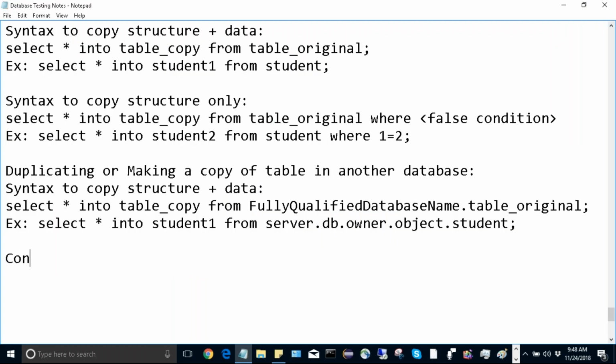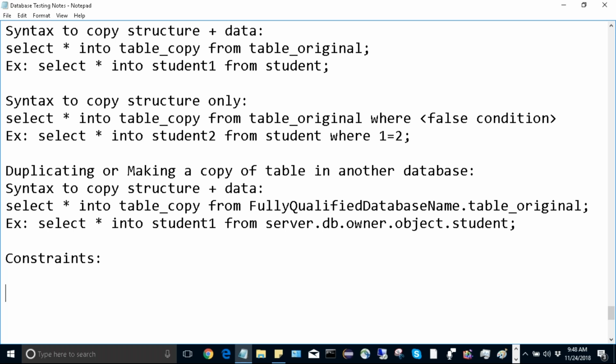Okay, so another is constraints. Everybody knows about constraints, right? Check constraints check whether a particular column should have been populated.